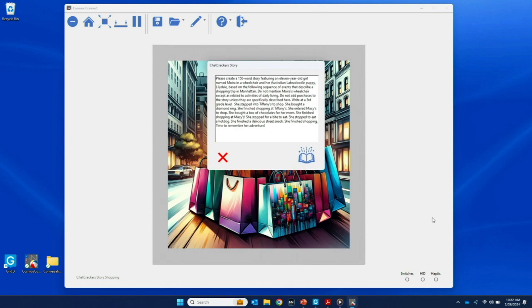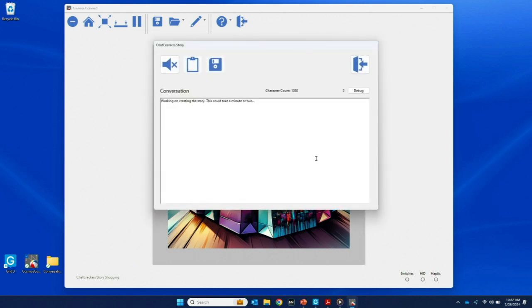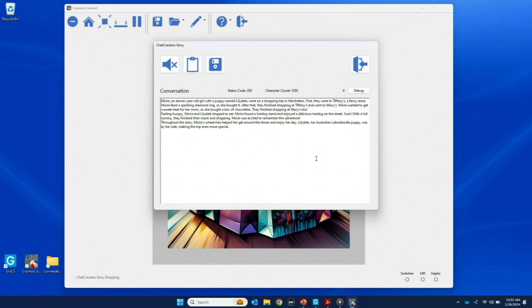So I know you cannot read this, so I will tell you what this is. These are our breadcrumbs and our prompt that we're giving ChatGPT. We're saying, please create a 150-word story. We could change that to a 15-word story, to a 500-word story, whatever we want, about this 11-year-old girl named Moira in a wheelchair and her puppy, and these are all the places she went to. So now we click to create the story, and it's working. So not only did she get practice with her switches as she's going through errorless practice, because it didn't matter what she picked, now we have a story that we can read.